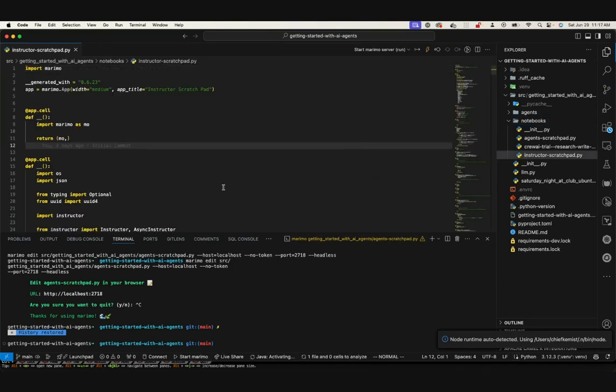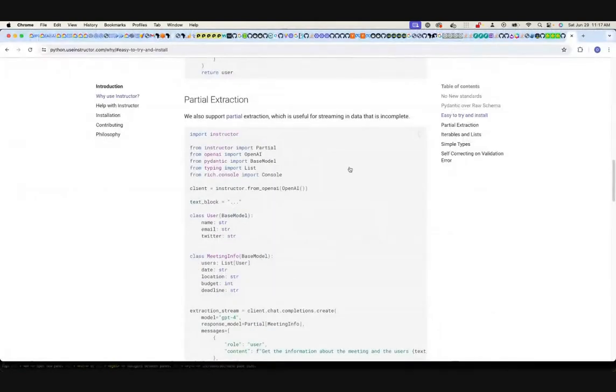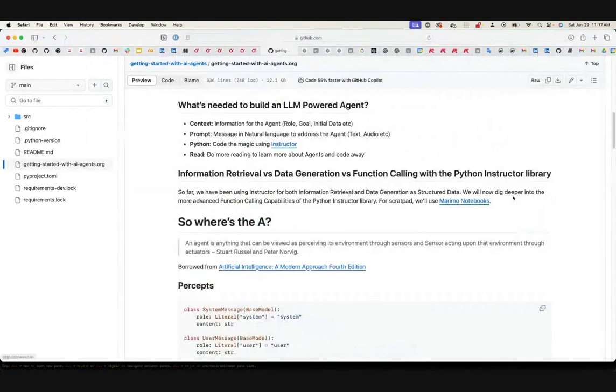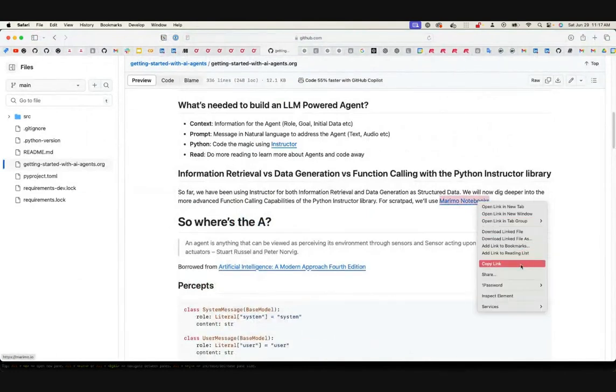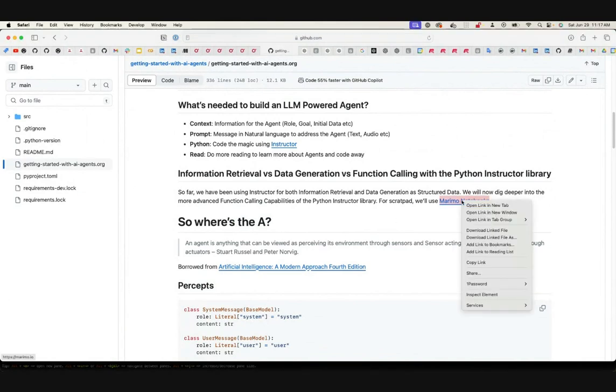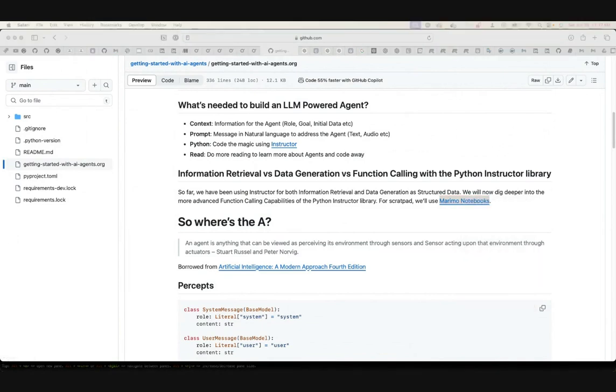I'm using Marimo for notebooks. Sorry about that, let me grab the link for you. I just started using it this week. I thought it was an interesting tool. Let me share it with you here.